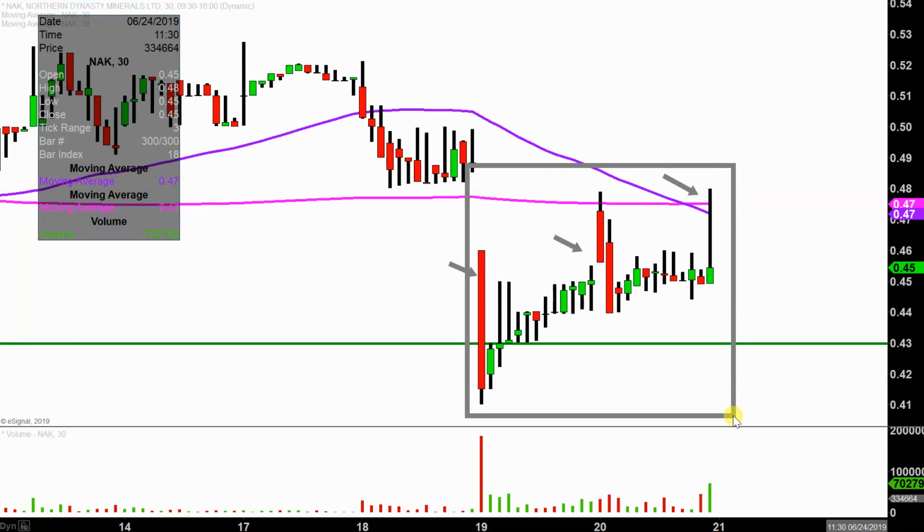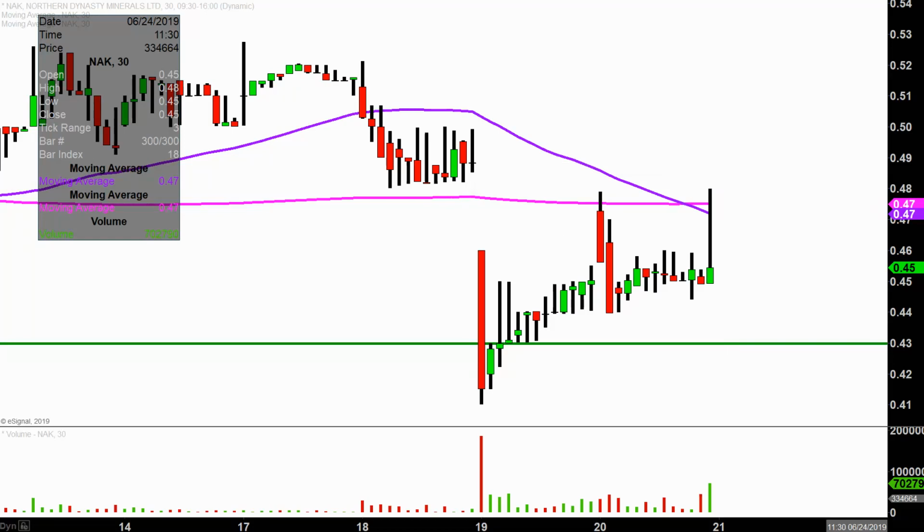I like to do this time frame. It does a good job of telling the quote-unquote story of the price, and then just makes mapping out where levels of support and resistance a bit easier to see. I did this analysis on Wednesday, so that is where the green line here is coming from, and that still pertains. It's still relevant as being the key level of support.